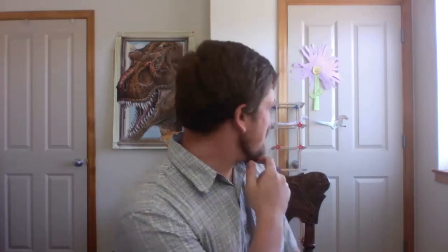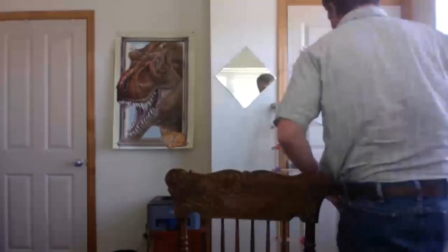And let's see, is there something in my room that's a clue for what we should be studying about this week? Not the T-Rex who did that last time, or the flower. Oh, but what's that back behind the flower? What's that back there? Let me go take a look. Hang on.